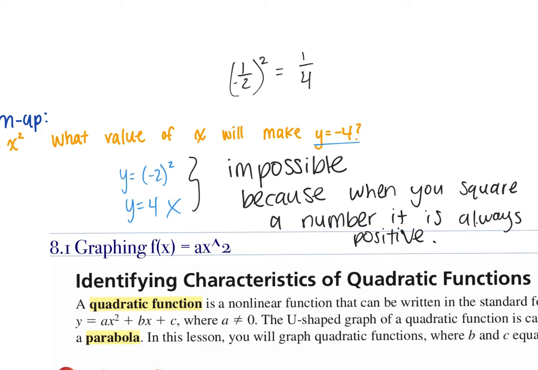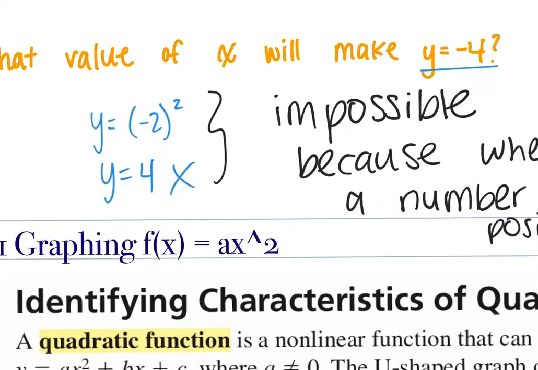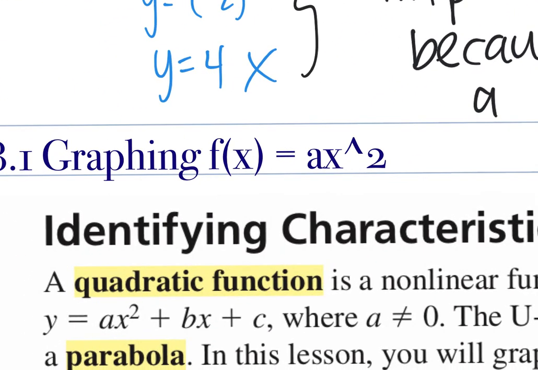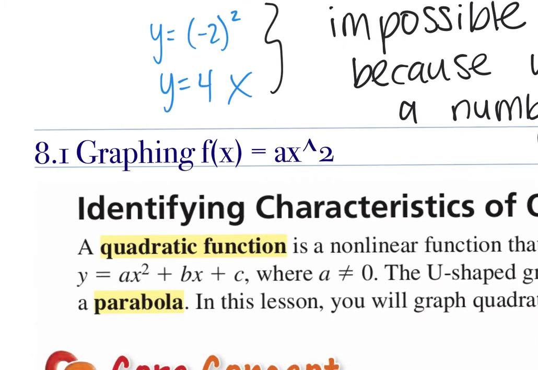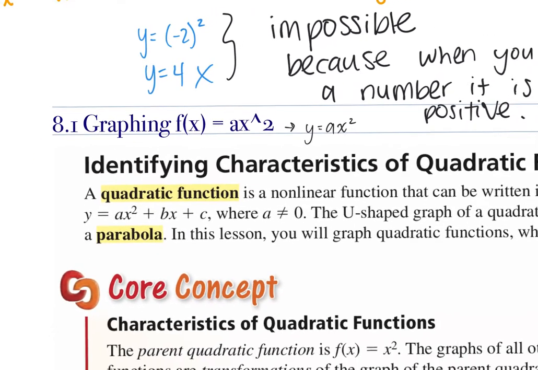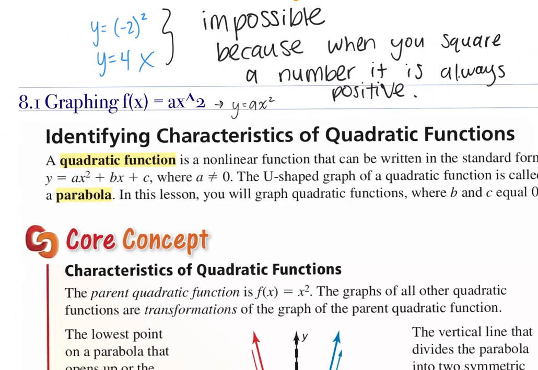All right. Now, last week we went over f of x equals a times x squared. Okay? Now, that looks a little funky, so I want you guys to rewrite it. We're also going to be looking at y equals a times x squared like this. Okay? And we call this a quadratic function. Anything with a 2 as its exponent for the variable is considered a quadratic function, okay?